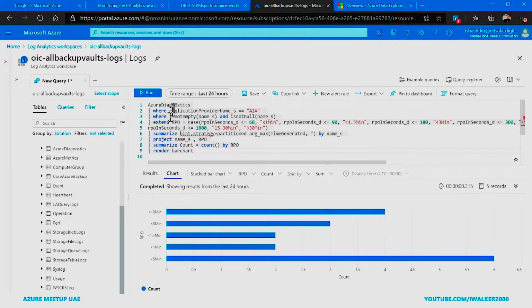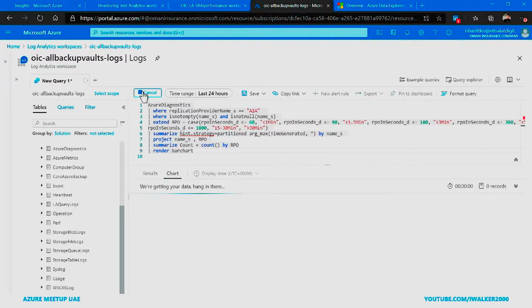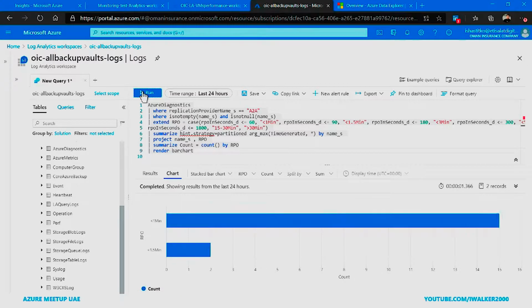This one is Azure Site Recovery RPO. So you can see that for 17, I think 17 machines, most of the machines have less than 1 minute RPO, and 2 machines have 1.5 minutes RPO.